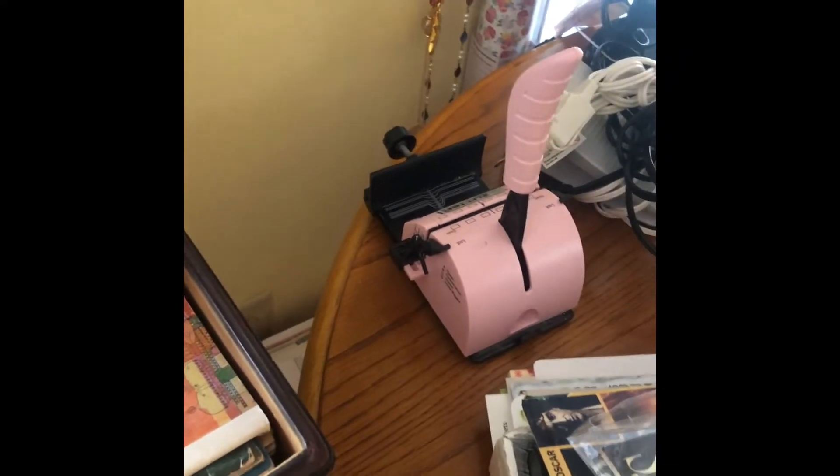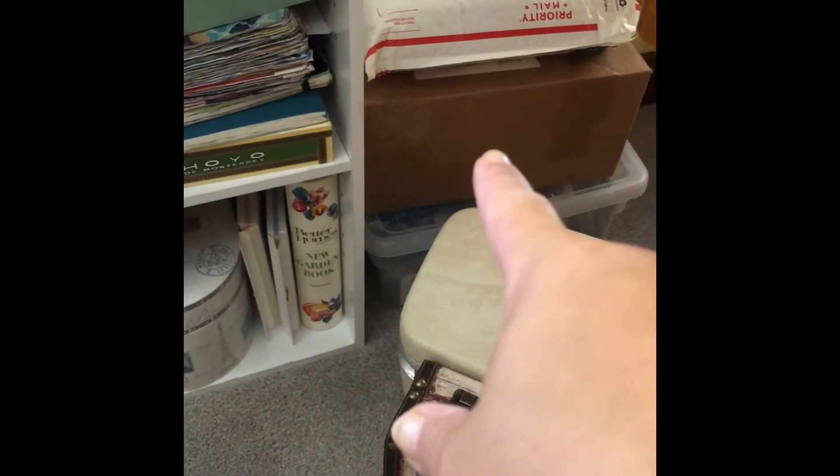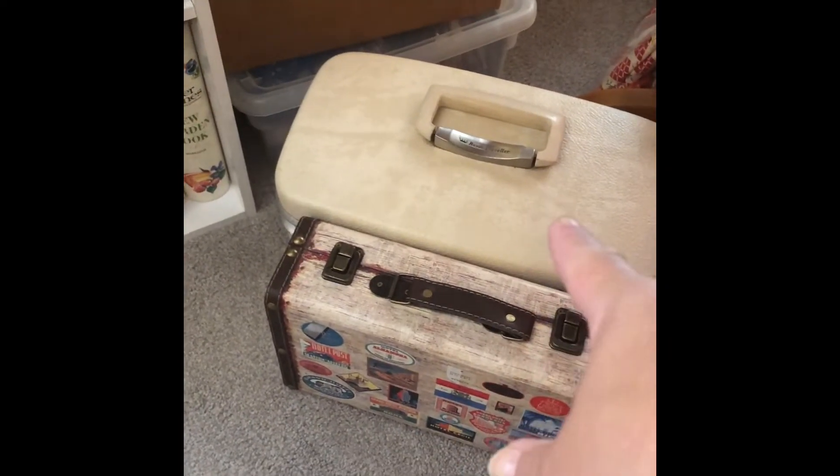I thought this briefcase would be a great place to put large vintage pieces you don't want wrinkled or torn up before you ever get to use them. If you find a briefcase or suitcase, it's a great storage place. I had this crammed underneath that white table and never got to see it — out of sight, out of mind. Moving on: sewing boxes with basic sewing items, my daughter's, and back here vintage patterns I've never even been through, two sets deep.